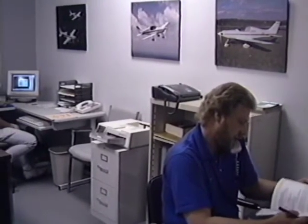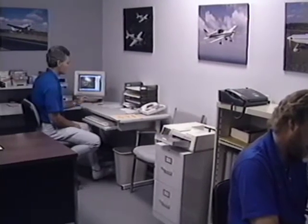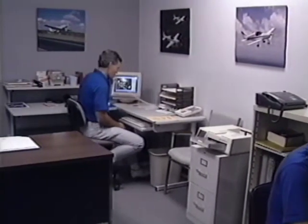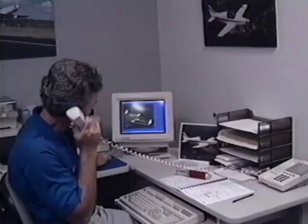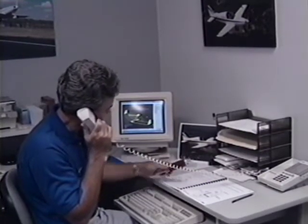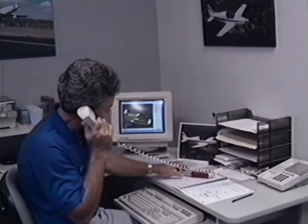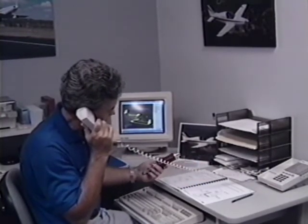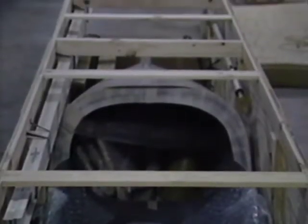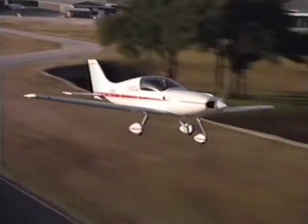You will always have access to 2 customer support specialists whose primary responsibility is to answer your questions and give you technical support. You will find our support specialists are hands-on technicians who have personally built a Pulsar. Their practical experience is some of the best in the industry, and they are only a phone call away. From in the crate to a flying Pulsar, it's a job that you can do.